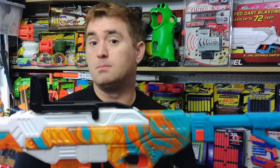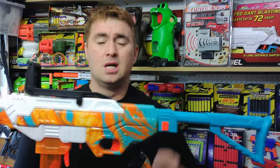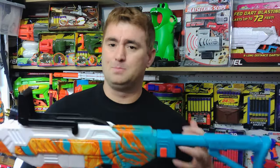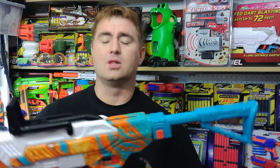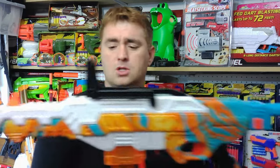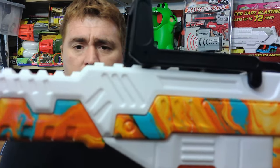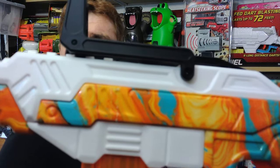And then Rust-Oleum Bright Orange, which is one of my favorite colors to incorporate into Hydro Dips because it's a very colorful color. It's bold. And over a number of coats of white as a base coat, it makes the colors pop out even more. So I did a lot of that, and I love some of the ripples that happened in this Hydro Dip.